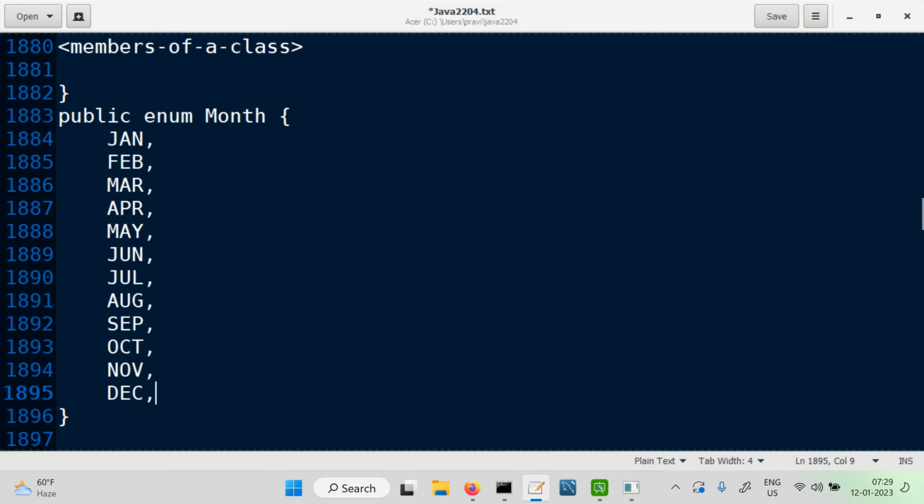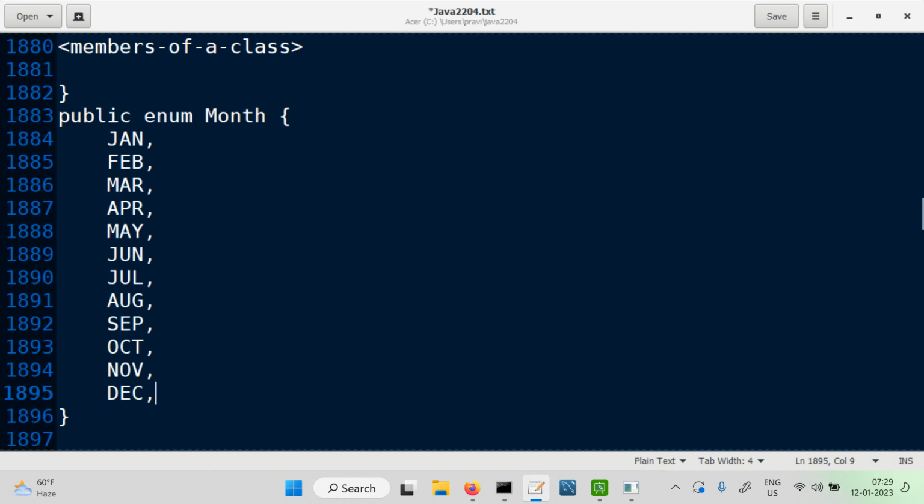Okay, and then start with the class definition. So yes, this is also a valid enum, the way we have put it currently. You might notice there is a comma at the end of the last element also. This is fine, it is acceptable. You don't have to put a comma, but even if you put a comma for the last one, it is allowed.